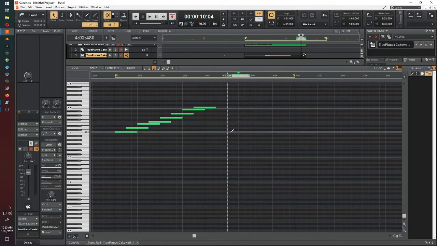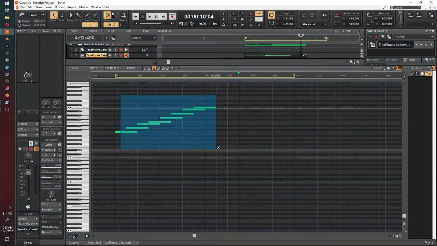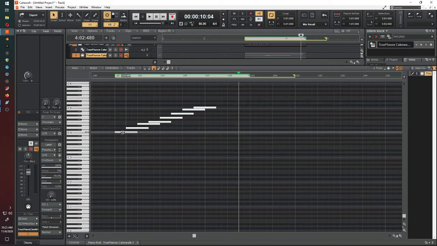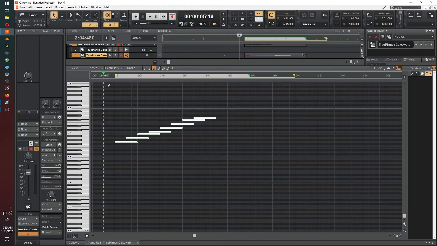Okay, so if you're going to play in the key of G, you simply move this up or down, whichever you want to do. And now you have the major scale in the key of G, okay? And you build the chords the same way.